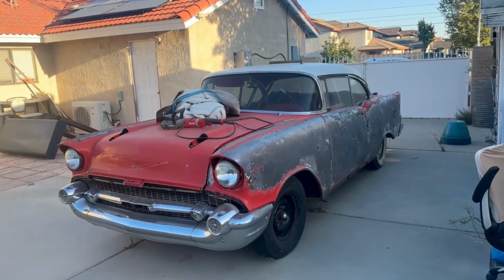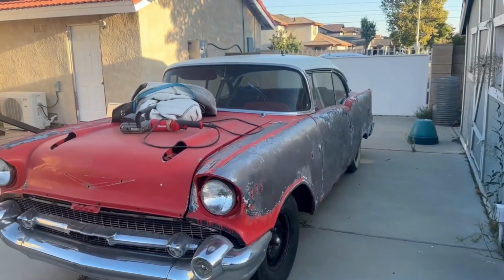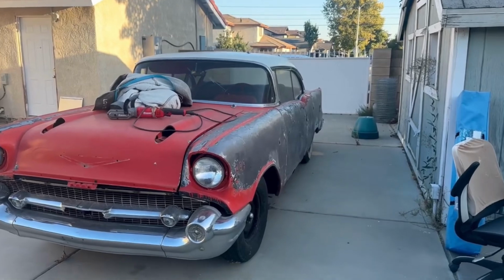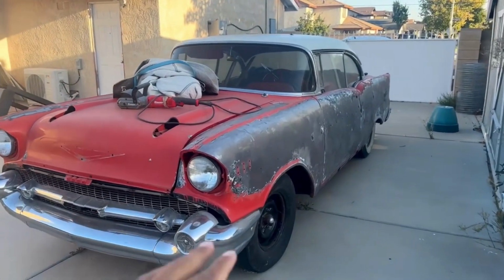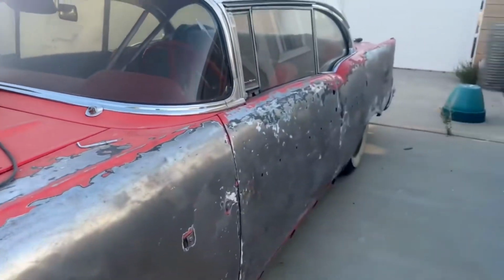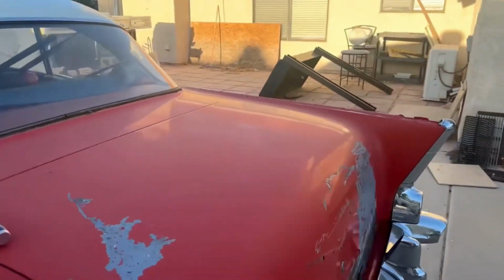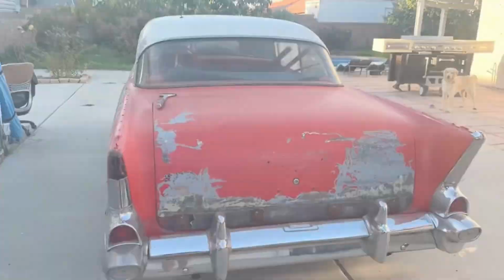I just started it 3 months ago and then haven't done anything to it because we've been so busy doing a lot of different things, and that new project that's coming out at the end of the month that I'm sure everybody's gonna be excited about, because I'm definitely excited. One thing we can't forget is making sure that we're stripping down this car before we go check out that Ferrari, that we do have a project.